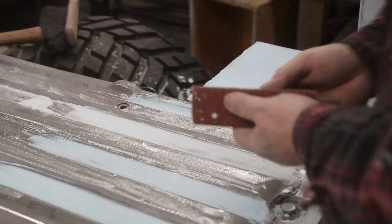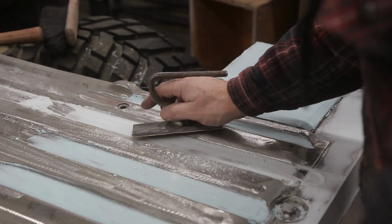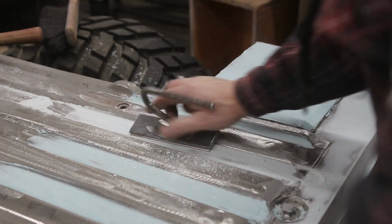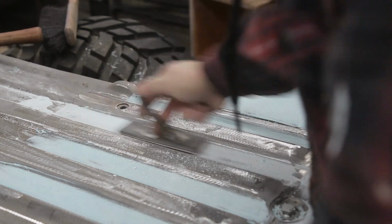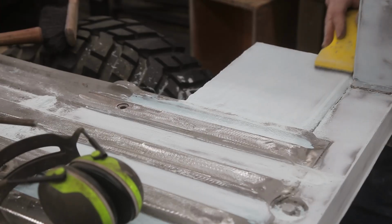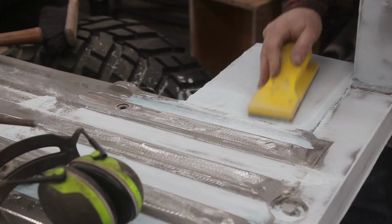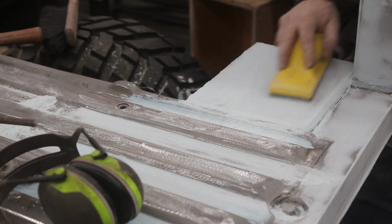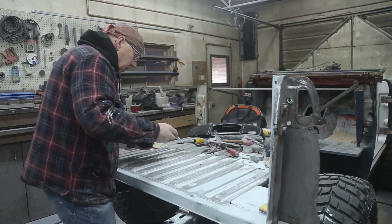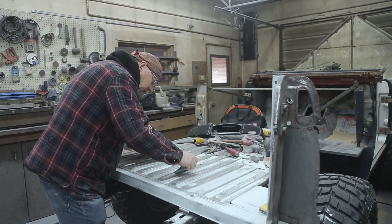And we'll finish her off with some 80. Could go like that, I guess. I'm gonna start throwing a little filler on the tops here now.